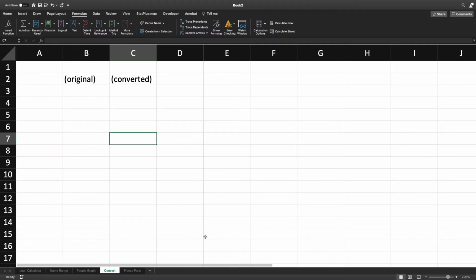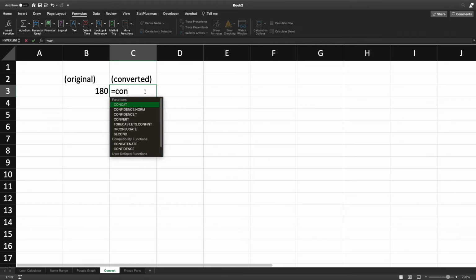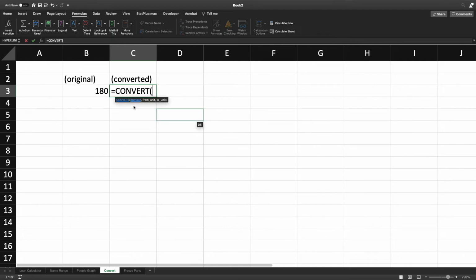Number 4, and we're going to use the function called convert. So convert is a way to convert data from one measurement to another one. For example, let's say we want to see how many hours are in 180 days. We'll type in 180, that's going to be our original data. And how do we start off our formulas? With the equal sign. So we hit the equal sign, we'll type in convert. Once you have this up, it asks you for your number. That's the first parameter. So that's going to be 180.